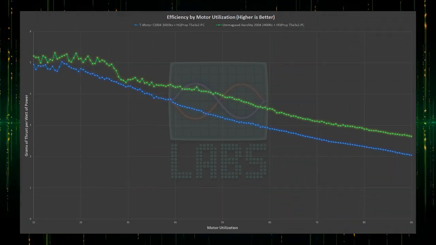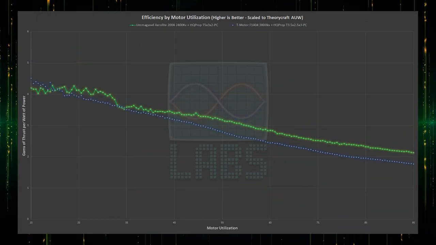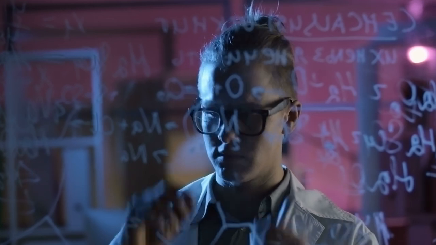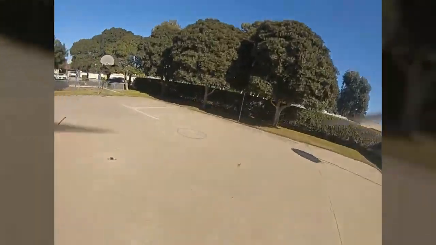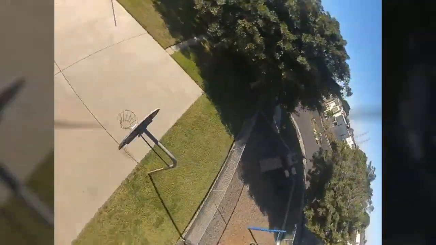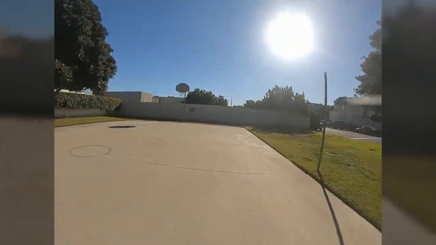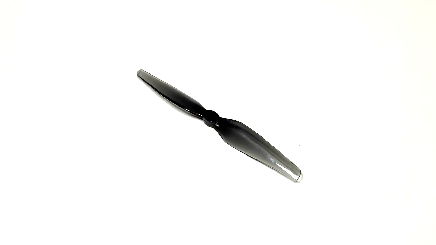Switching back to efficiency and then normalizing it to the new build, we can now see that the efficiency is clearly better on this build, which means that the flight time should be noticeably longer on the 5-inch build over the 3.5-inch build. Interesting. I tried to craft a T-motor build, but couldn't get the weight under 250 grams with the battery it would require. I think this shows that sub 250 gram 5-inch builds should be viable, but only if you pick the correct motor and propeller combinations, such as two-blade props.